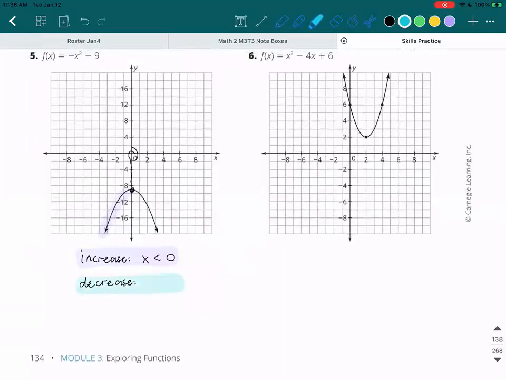All right, and then for the decreasing, it's everything to the right of 0. So it's like when you read it from left to right, your graph is going downwards. So that is your decreasing portion. And like we just said, it's everything to the right of 0. So if it's to the right, that means x is greater than 0. Remember that you want to have the same number here as you do here. So it's 0 in both cases. Increasing was to the left of 0, so it's x is less than 0. Decreasing was to the right of 0, so it's x is greater than 0.